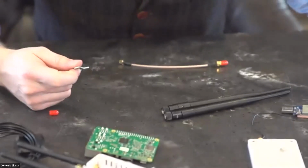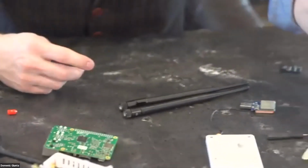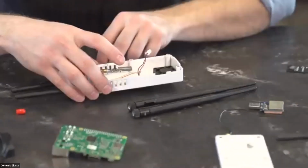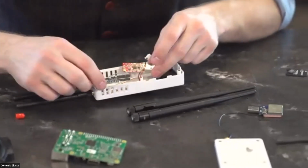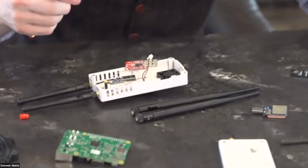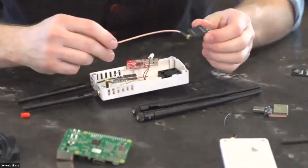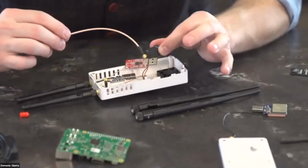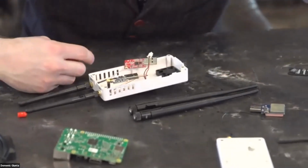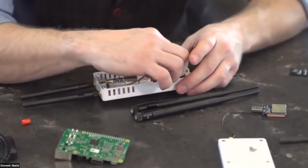And you'll put them in both sides. As I said, I already have this one done, so we're going to go through this. Once you have them together, the antennas will clip in to their respective USB receiver, and they'll end up looking like this. It also comes with a small computer fan in here.